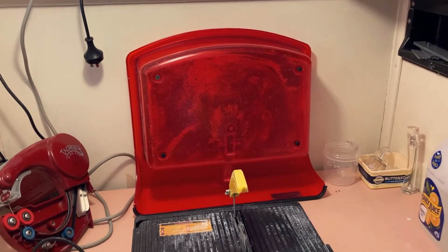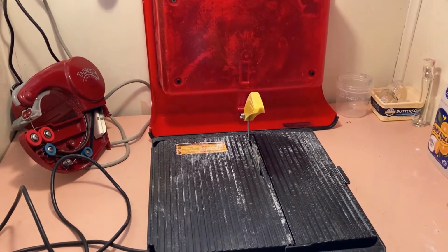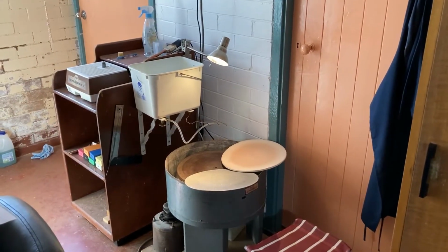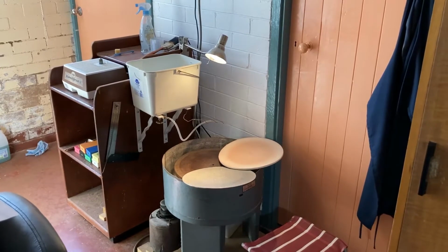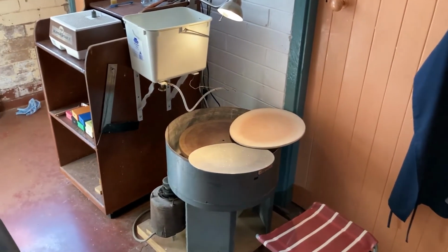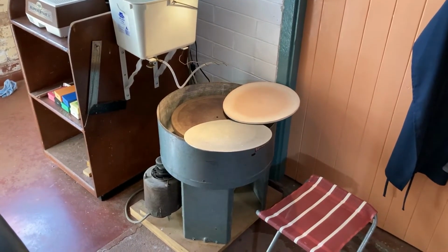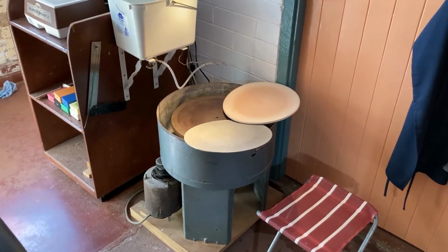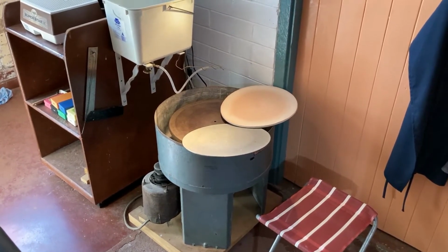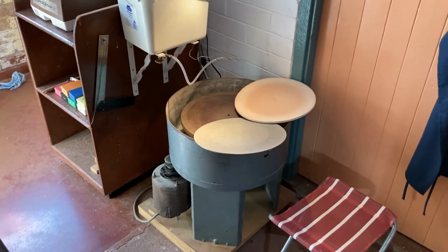I'll take you over now and show you my little grinding station. So this here is my grinding station. It's made of a couple of bits of equipment. The first thing is the flat lap. Now this is a horizontal flat lap. It is an old lapidary unit that I purchased some time ago and I'd had sitting around before I put it into service, so to speak. Didn't need any work on it, it worked fine.